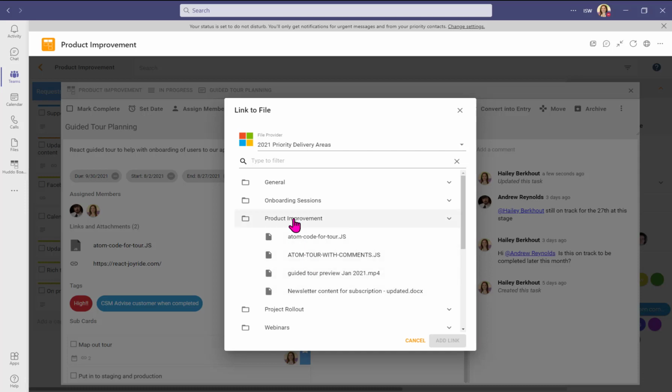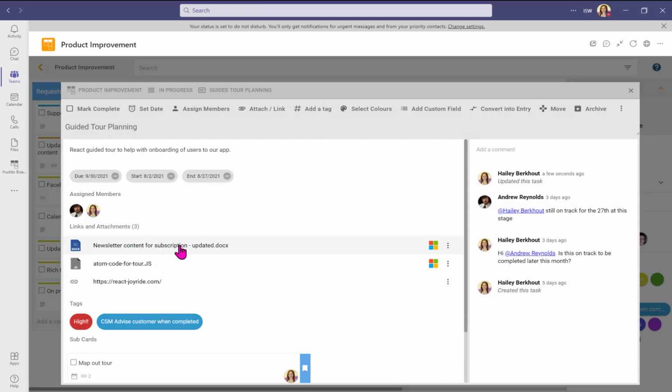And this is a great way of being able to control the versions of documents, particularly if you have things like Word documents, Excel, PowerPoint, etc., where team members of a particular board will be editing them. You can select your file in here. If it's one that is something like a Microsoft document, then adding it here, any other members of this team will be able to come in here and open this document, view it, edit it, and return to the board. So it just means that there's no issues in terms of file versions, and you can keep everything that's relevant, all the documents that are relevant here within the board itself.